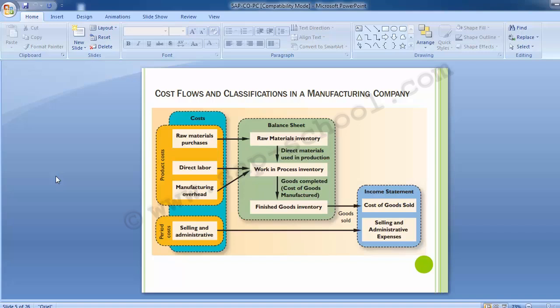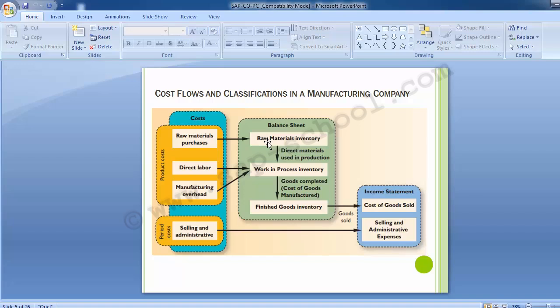It will be helpful at this point to look briefly at the flow of cost in a manufacturing company as on the diagram. This will help us to understand how a product cost moves through the various accounts and how they affect the balance sheet and the income statement of the entity. Now, the diagram illustrates the flow of cost in a manufacturing company, where raw materials purchases are recorded in the raw material inventory account, that is over here. Raw material purchase cost is reflected in the raw material inventory account or GL.